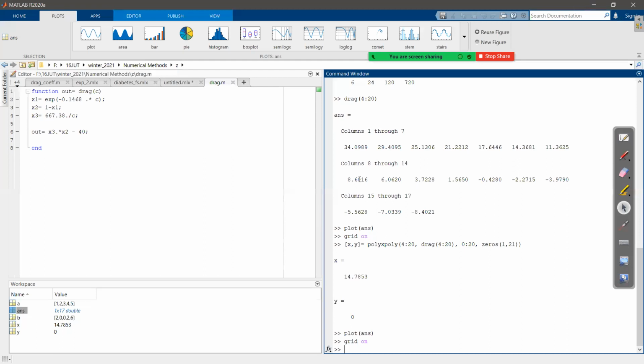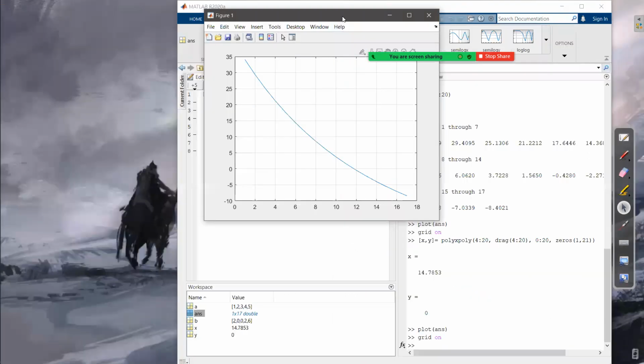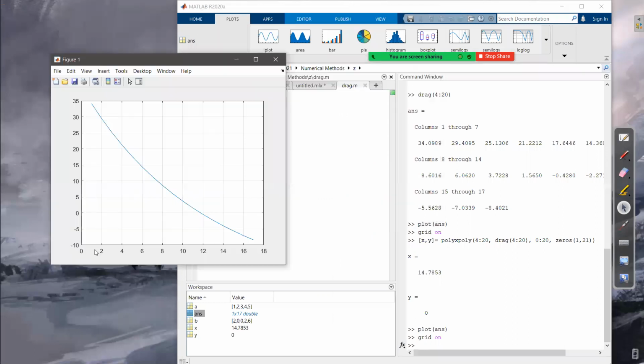Okay. When we are plotting this graph, what does this x-axis represent? This x-axis does not represent the values 4 to 20. It is actually representing the numbers 1, 2, 3, 4, 5, 6, 7, 8, 9, 10, 11. Do you understand the mistake now? It starts from 0, but I don't have anything at 0.